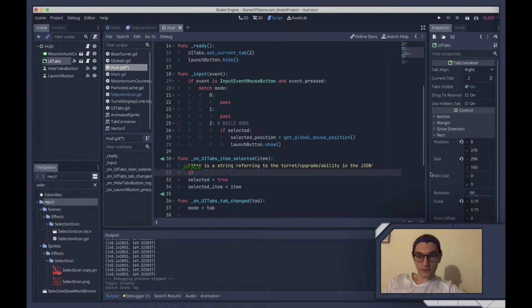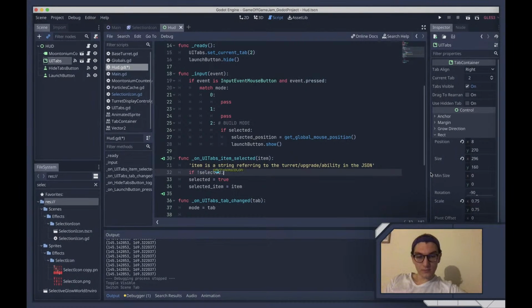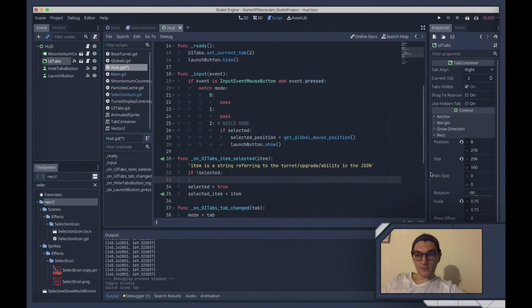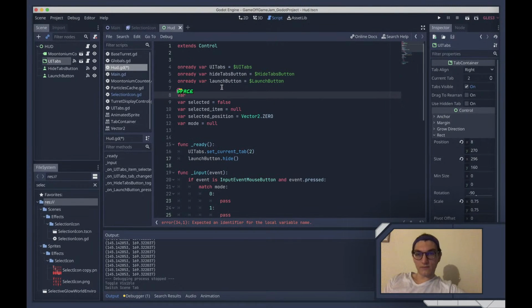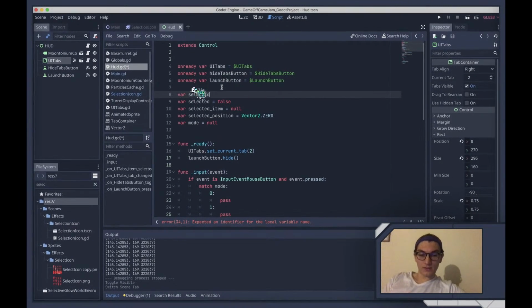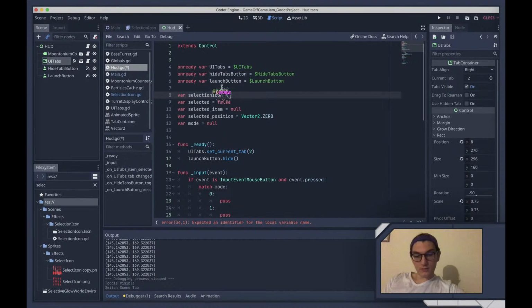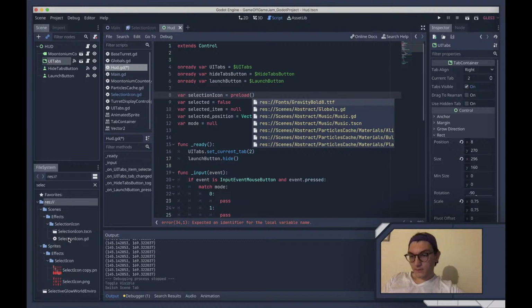Say if not selected, yeah, then we say var. We actually need to do this. Var selection icon equals preload selection icon scene.